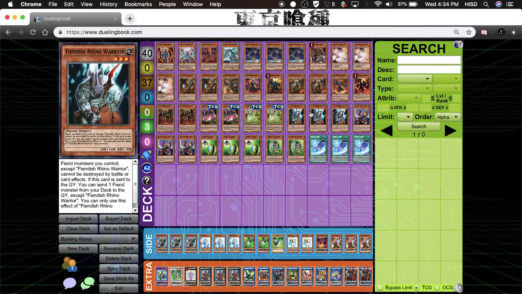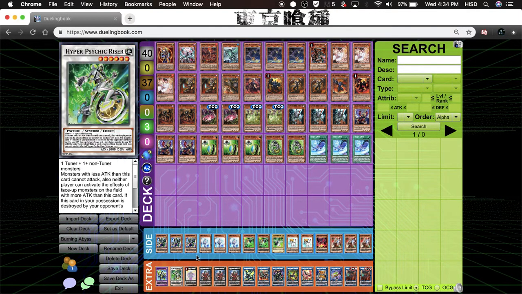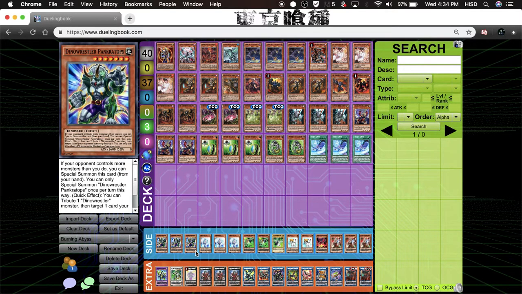Not to mention all the other stuff you can put into Cyber Dragon to make it even more... Why am I saying Cyber Dragon? God dang it. Burning Abyss, to make it more powerful. I do apologize for calling it Cyber Dragon. It's just I was talking about it last time. Apologies. Hope y'all don't get mad at me for that.